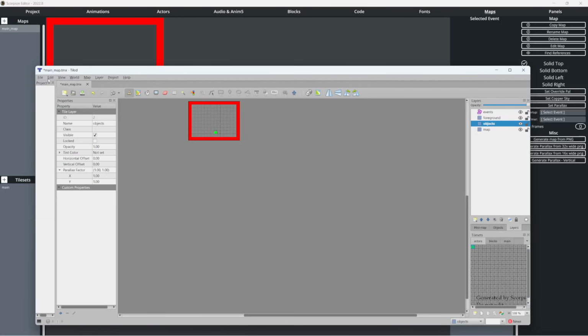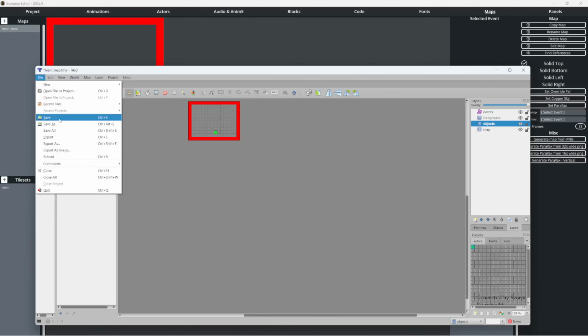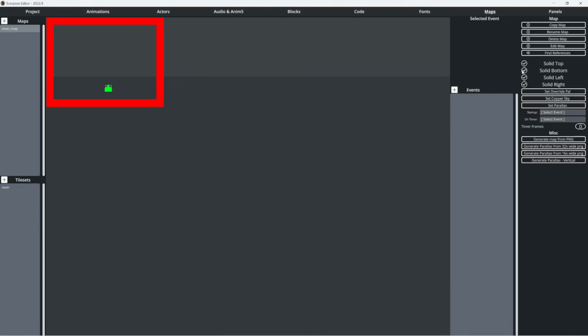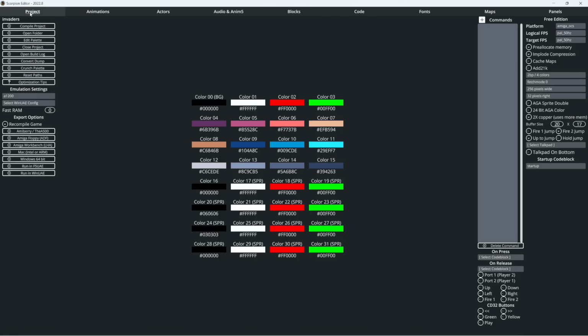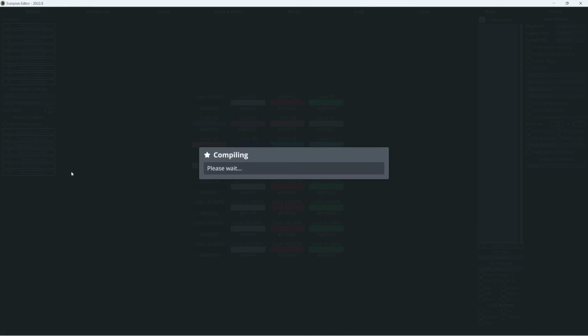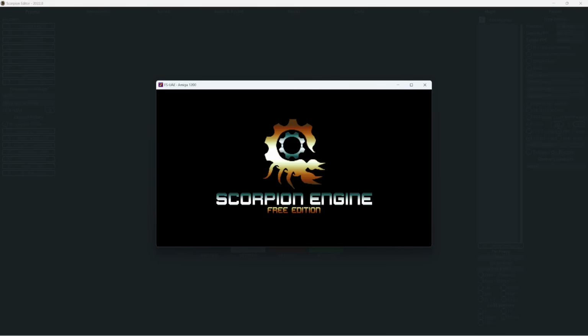We save and close the map. And to test if the player is visible and can be controlled, let's run the emulator again. That works.